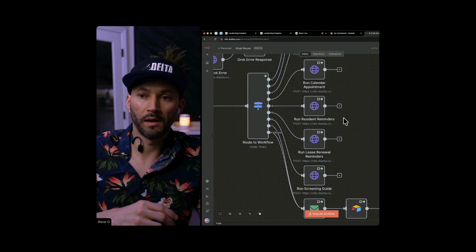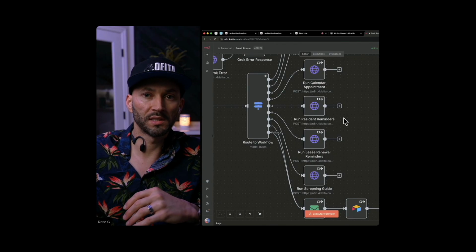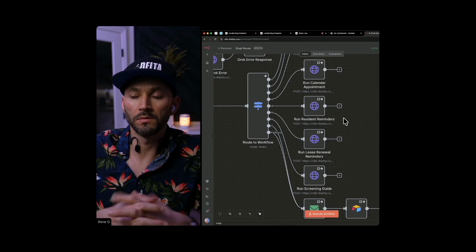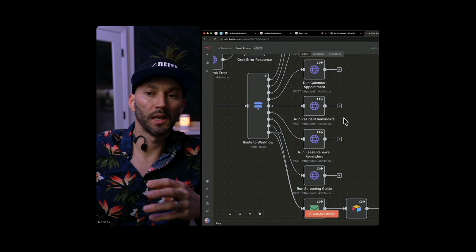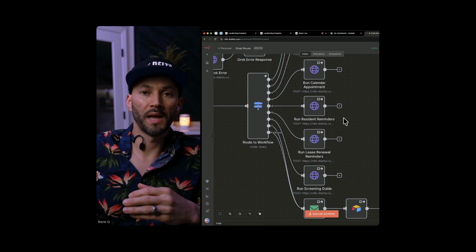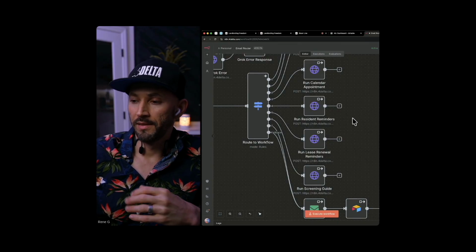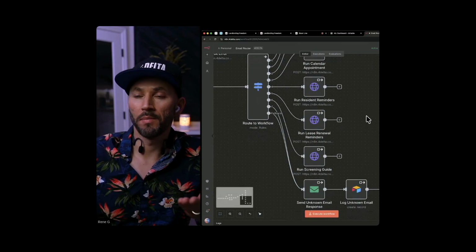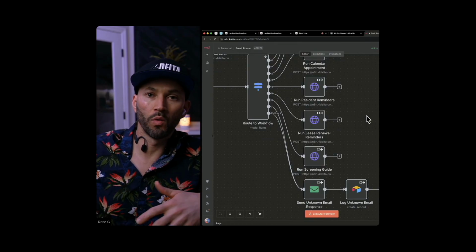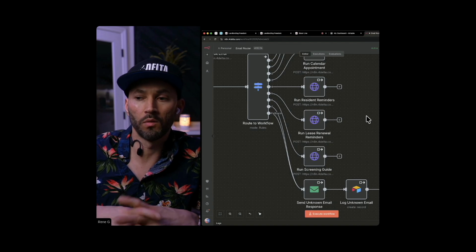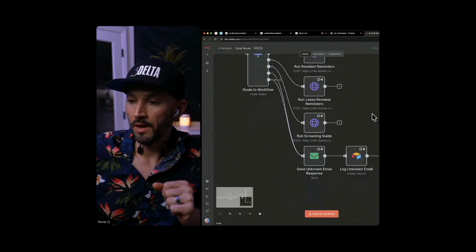It will respond back. It'll say, hey, here's how you get your templates. Sign up here. And it'll tell you the month to select from the drop down, depending on when you emailed. So if you emailed right now, it's October, it'll say, hey, here's the link. Select October from the drop down, and you'll start getting the resident reminder templates that you can send to your tenant. And that one's working too. So if you wanted to email the bot right now, you can put newsletter in the subject line, and in the body you say, hey, opt me in for the resident reminders or the newsletter, whatever you want. And then it will respond back and tell you exactly how to do it.